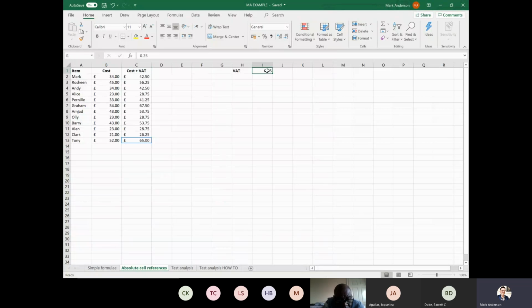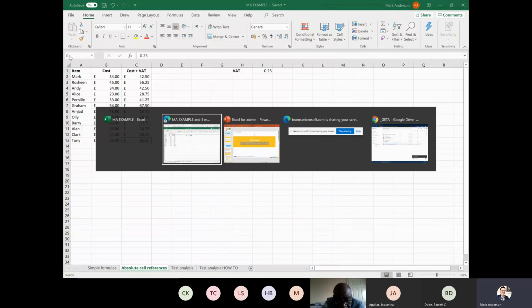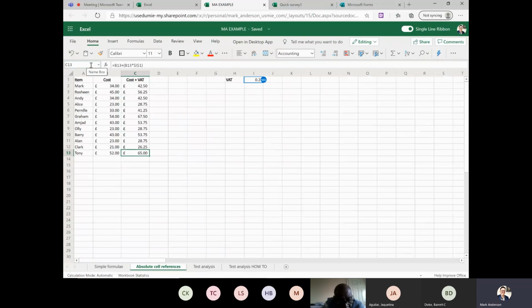So if I click onto this cell here, we can see in the name box, it says I1. Okay, now in a moment, I'm going to tap into there and delete that out of the way, and I'm going to type in the word VAT, V-A-T, okay? Before I do that, though, I just want to show you that we can't do this in the online version. So I'm going to click into here again. You can see the other version of me there as well.